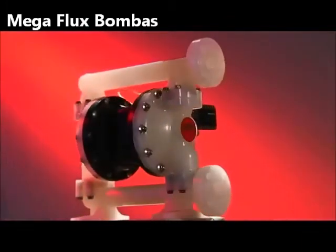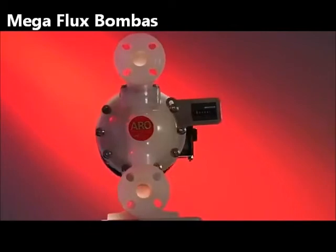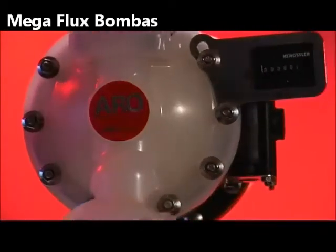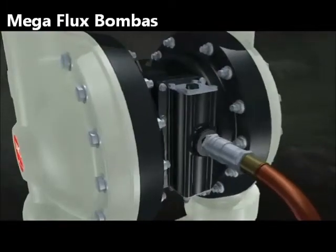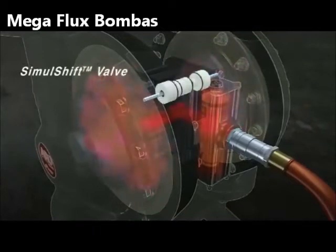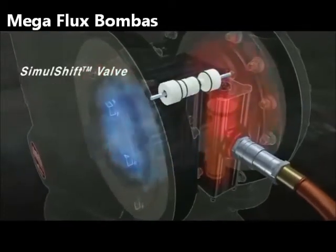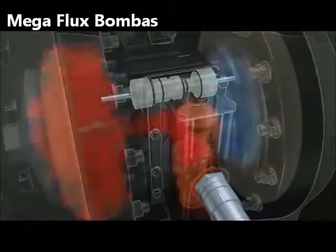Ingersoll Rand Aero EXP air-operated diaphragm pumps provide stall-free and ice-free operation. Their patented, unstallable, unbalanced air valve design avoids stalling issues associated with other pumps. As compressed air enters the pump, it pushes the diaphragm against our unique simul-shift valve, which maintains an ultra-positive signal to prevent stalling. The simul-shift valve also assures fast trip-over for continuous flow with minimal pulsation.